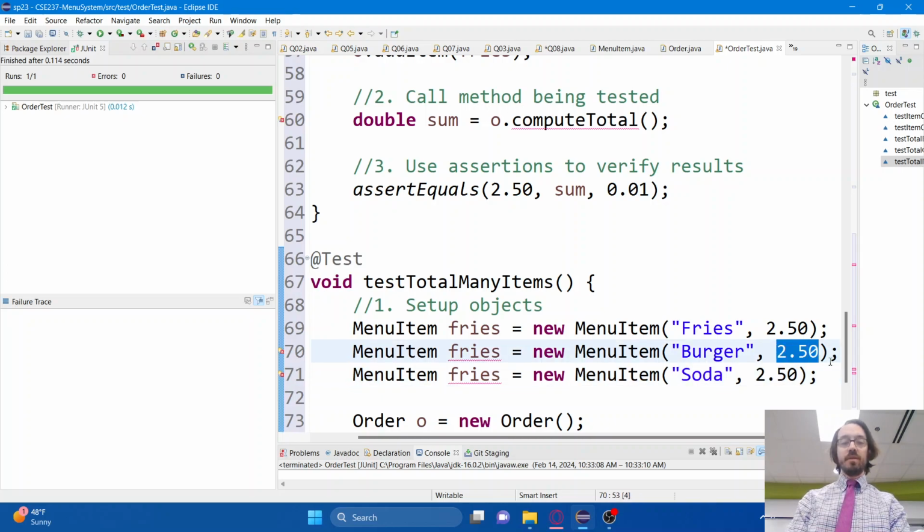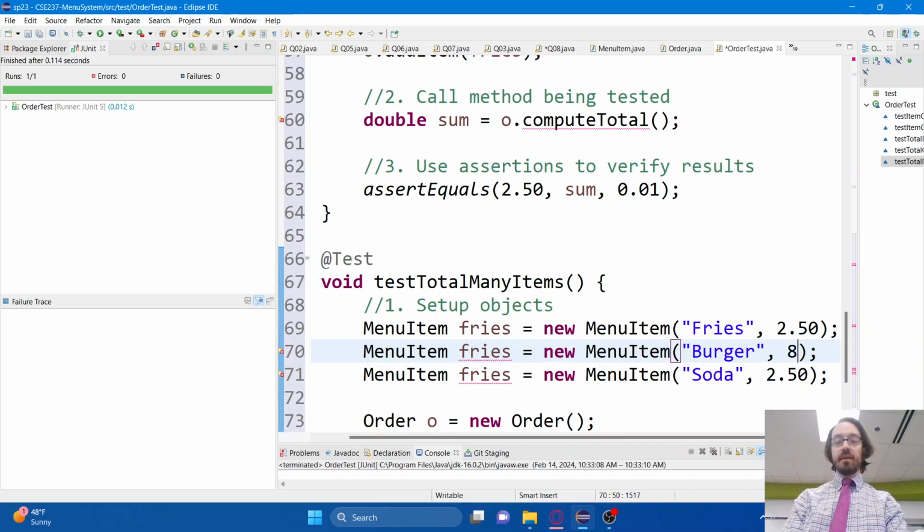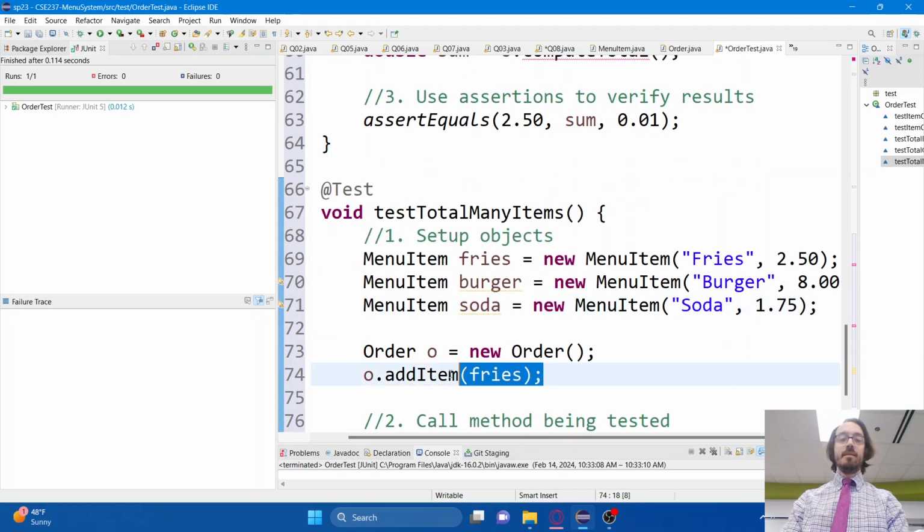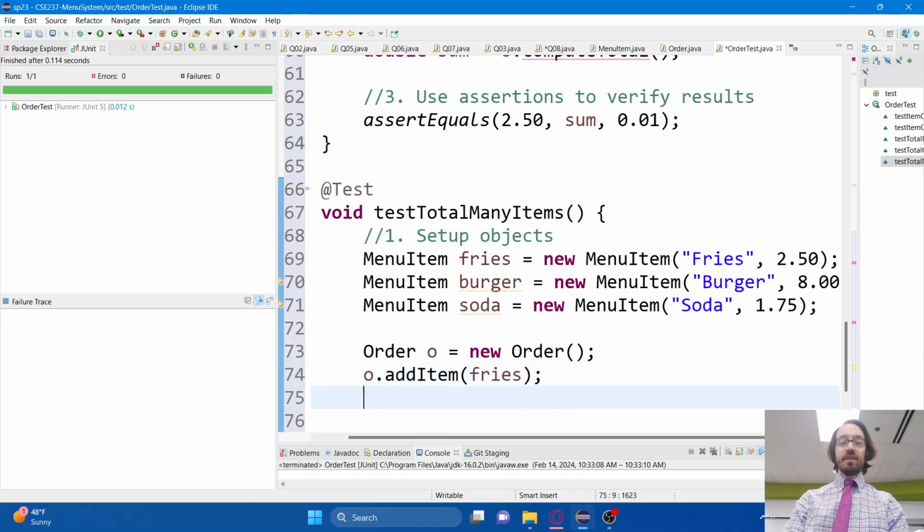I might change these a little bit. Burger is probably going to be like $8 or something. I don't know. Soda's like $1.50, $1.75. Okay, doesn't really matter. Should probably change these as well. Also need to make sure they get added.